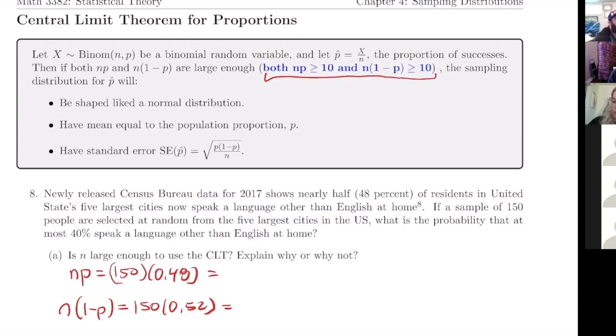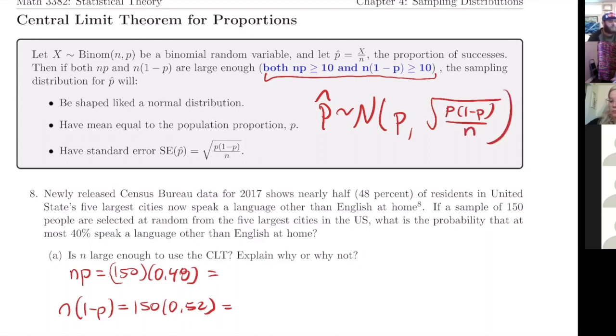So all of this is to say, we need to make sure that our samples are large enough. For smaller samples, we might not have these properties. In particular, the normal distribution part gets a little bit weaker if we have smaller samples. So we do need to check to make sure our samples are large enough. Once we run that check, then we could say something like the distribution for sample proportions is normal, centered at the value of the population proportion, and we can calculate the standard error.